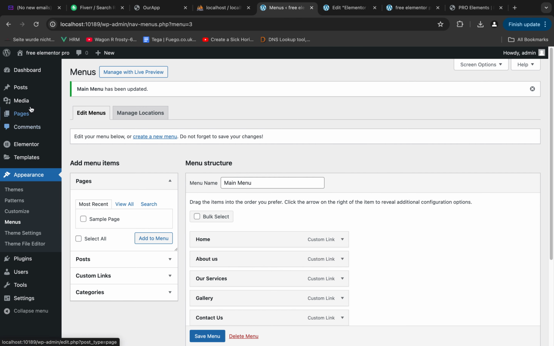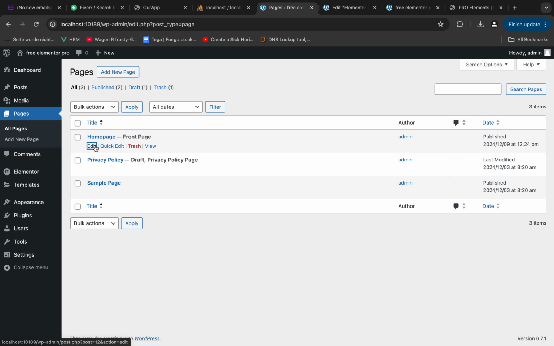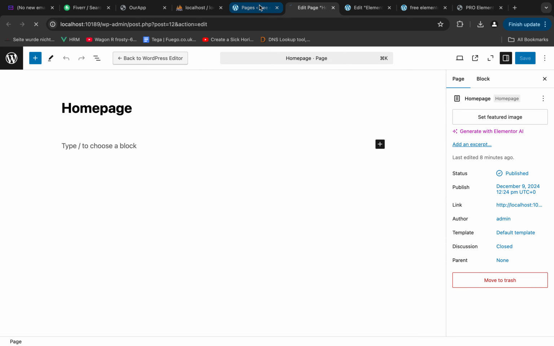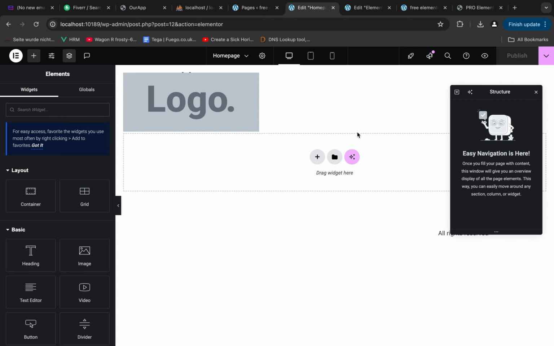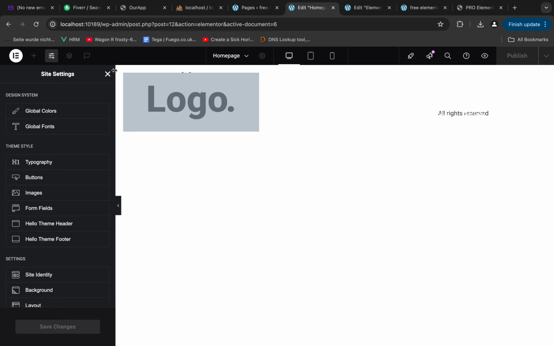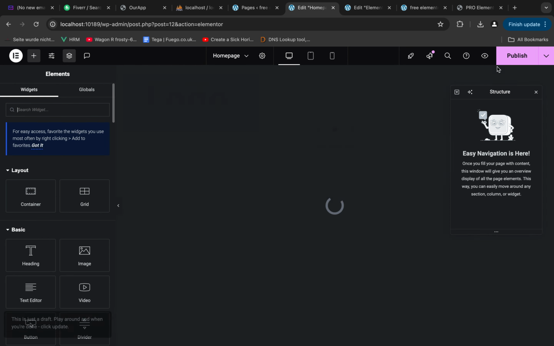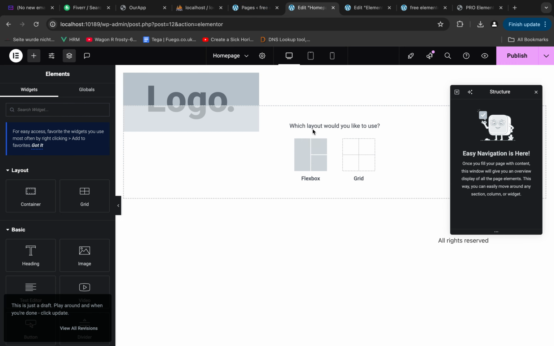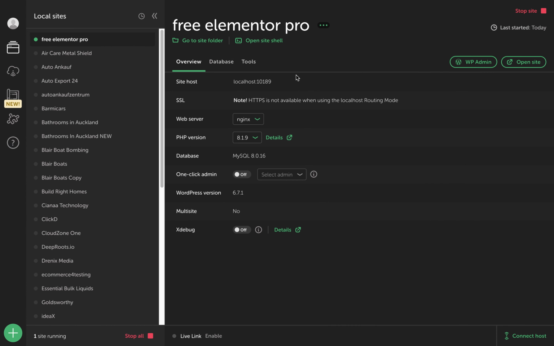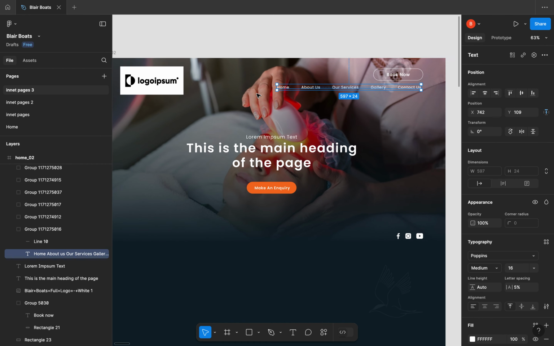So now what we need to do is go under pages, and edit this page, the home page, using Elementor. Once we have it open, let me have a quick look. I guess the page template is not what we need. We need to have Elementor full width. Okay, and let's see. We need to add a section. It's a full width section, with content in between, a button and some social media icons, and the background image with an overlay.